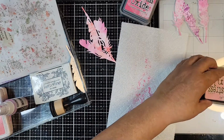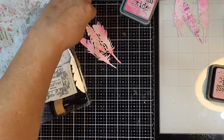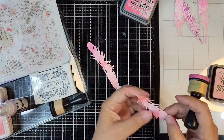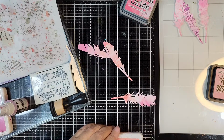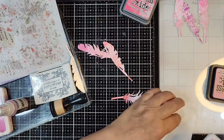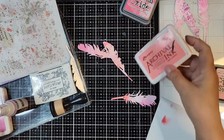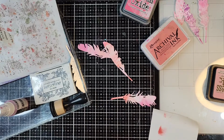Then, let's see. Let us take this one. No, let's take this one. Got some nice color variation on that one. And let me just test the colors of this ink on a piece of scrap paper and see which one looks better. This one's Rose Madder, and then I have Magenta Hue. I'm going to go with Rose Madder.